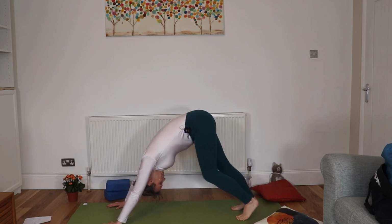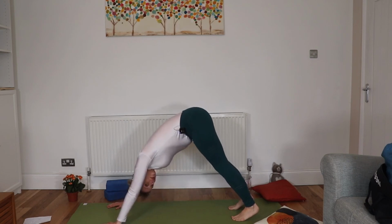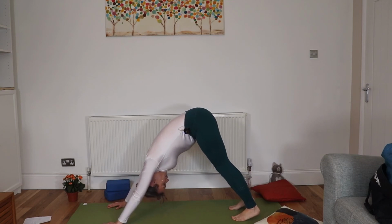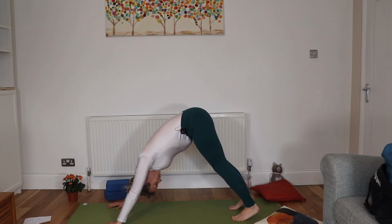Pedaling it out here, noticing maybe how one side now feels compared to the other. And stretching. Down through the heels. Taking a few breaths here, acknowledging how your mind may now feel as well. After doing one side, do you feel off balance? Or do you feel refreshed and eager to come into the next part of our sequence, which will be to repeat that on the other side.